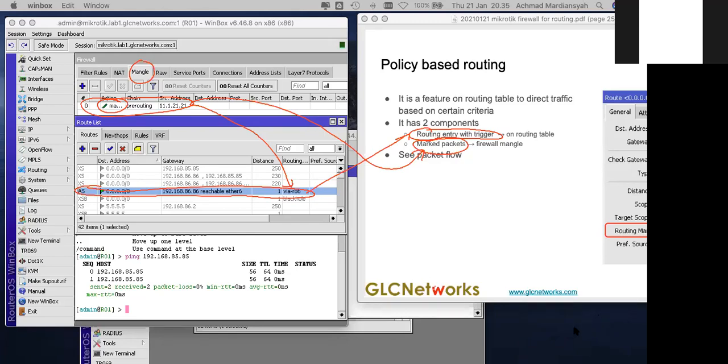Any questions? Sorry, I cannot give you access to the live practice because this requires more than one device.